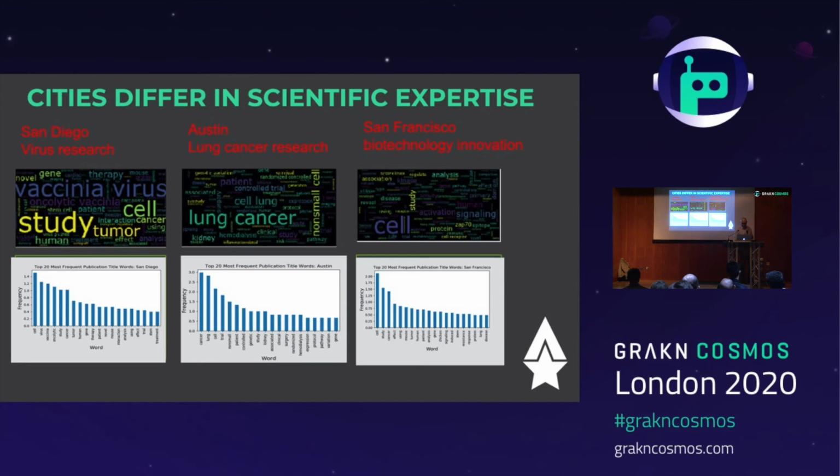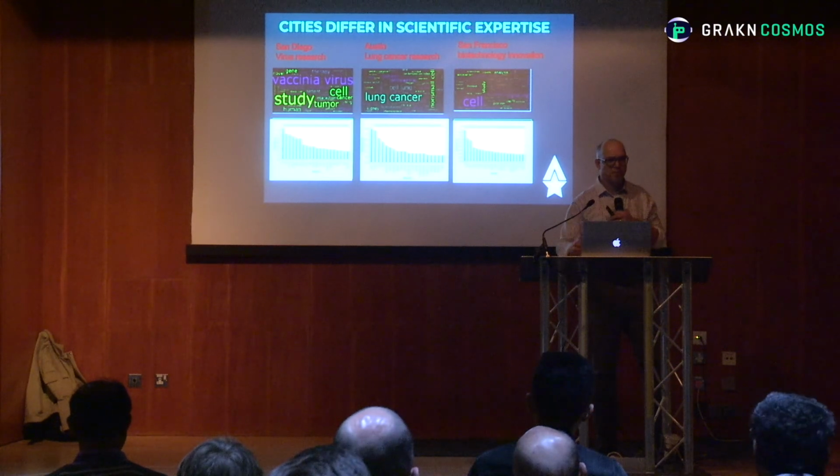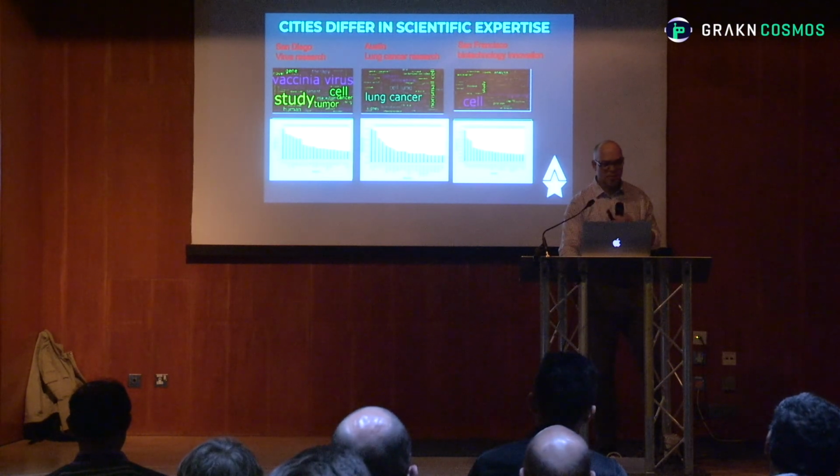All right, let me just jump forward. These are word clouds from cities, so we can actually characterize cities, and it comes out very clearly that San Francisco has a lot of emerging technologies. If you look at these words, when you look at the deck, they're all emerging technologies, and there's not a lot of representation of anything except cell. Austin is lung cancer centric. It actually is a cancer center. The Journal of Lung Cancer comes out of Austin. And then vaccinia virus in San Diego, so there's the vaccinia virus institute in San Diego. I'm not sure if that's exactly the name, but it's the institute that studies that.